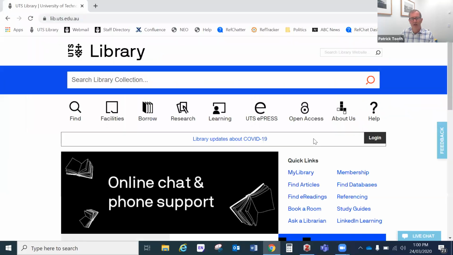I might just share back to show you that again. When we go to referencing, if the library site is quick enough, you'll see there's a Zotero tab on that referencing page. You might have seen the AGLC one as well.